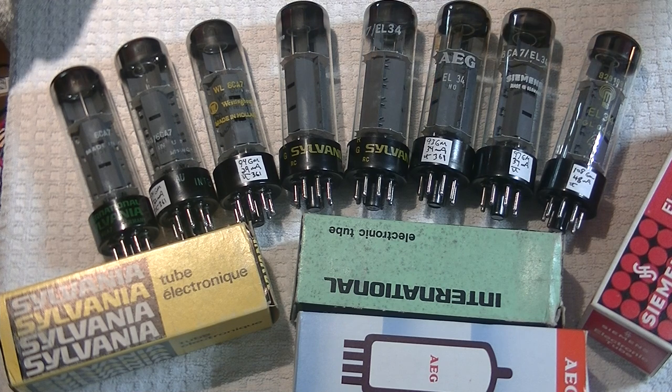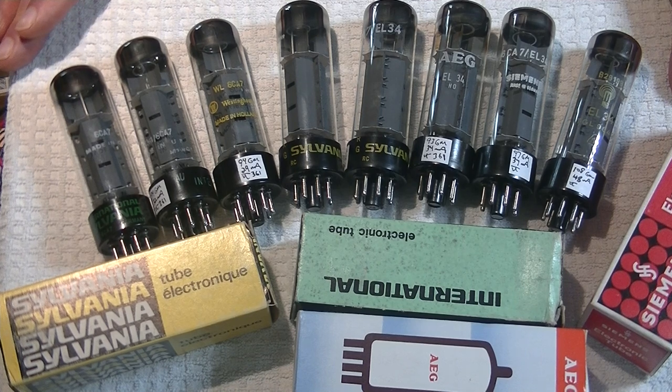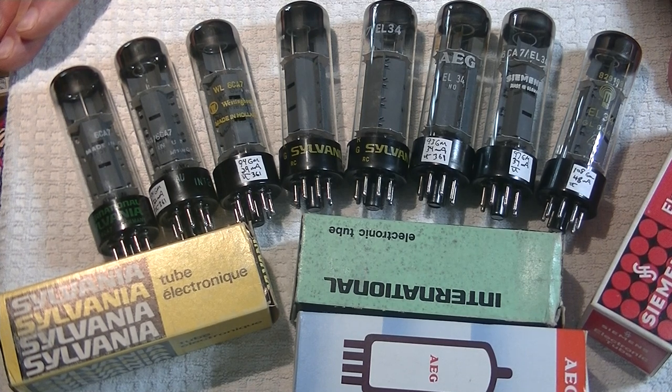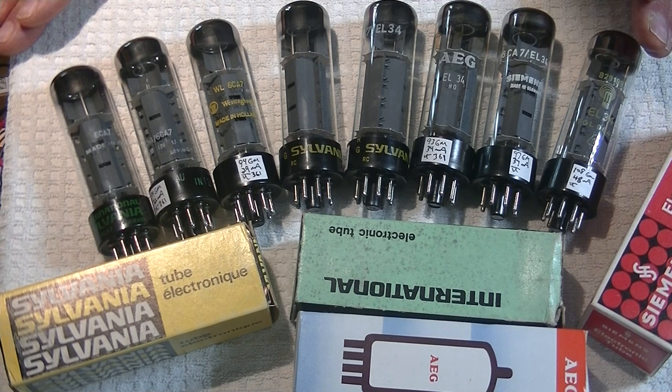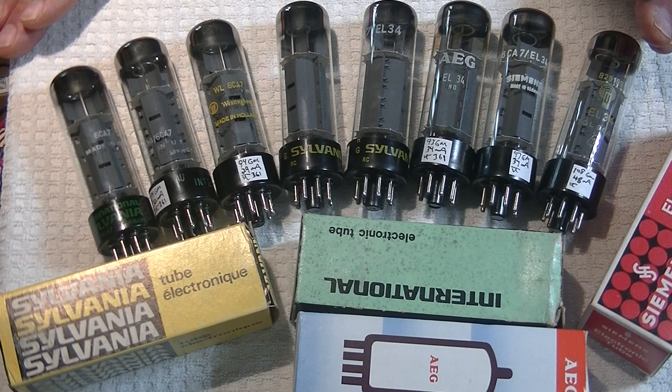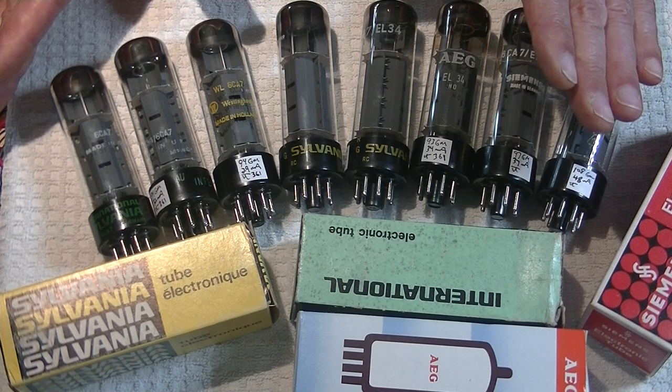That might sound like a really bad thing, but remember, by the late 70s, early 80s, almost all the Western plants had closed. That only left two plants in China, and nobody wanted those tubes, and the Eastern European plants. Most of those were in Soviet-controlled states. So if you wanted a quality tube from the GDR, or East Germany as everyone in the West used to call them, a wee bit of label flimflammery was required.